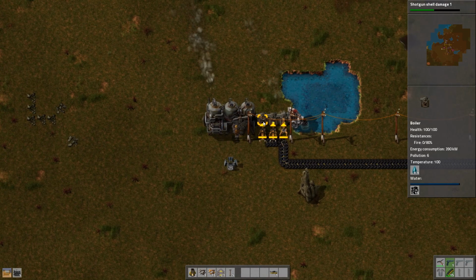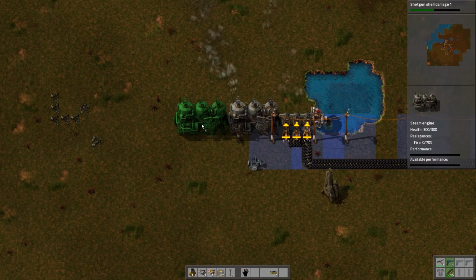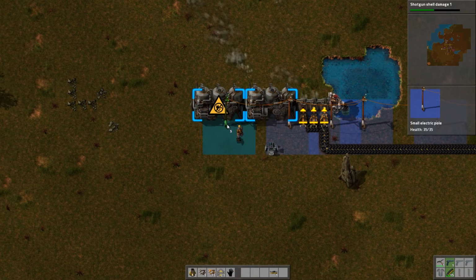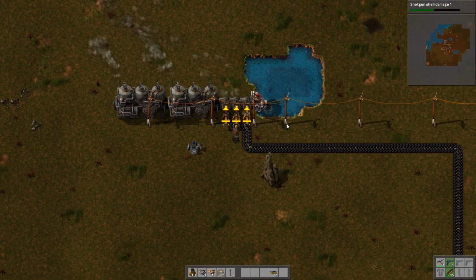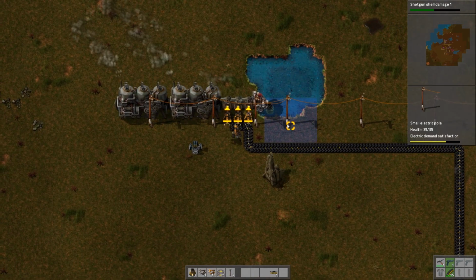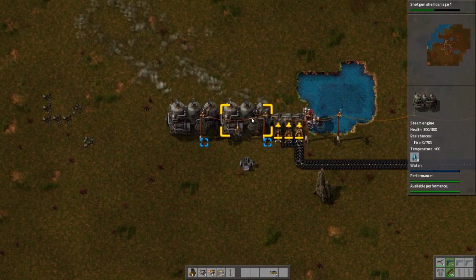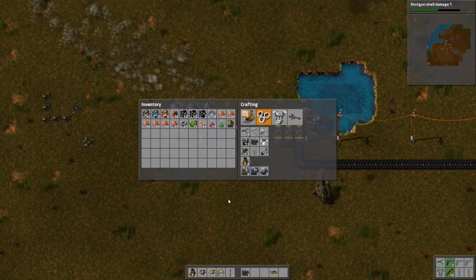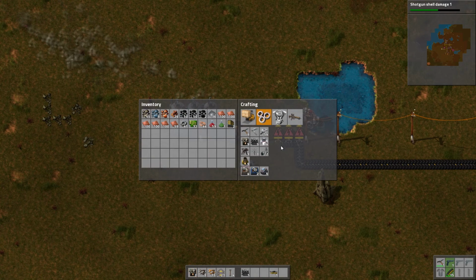You can see this boiler is not even being used because these two are sufficient to heat the water up to 100. So I can add another boiler on the end here and then give it some power. There we go. Now it's chugging along, and now you can see we're in the yellow, so a little bit better. I could probably do a little better by, let's see, I'm going to build a few more of these boilers so that I can add a third one on.